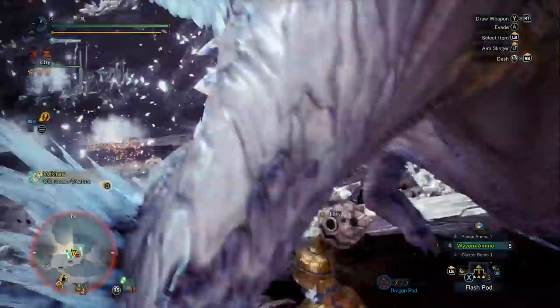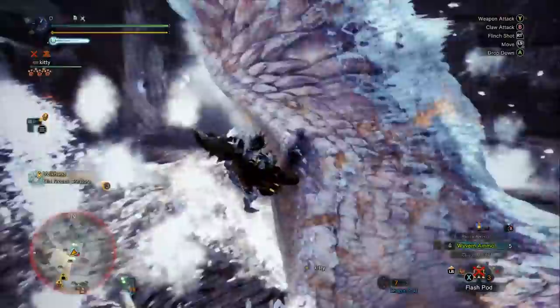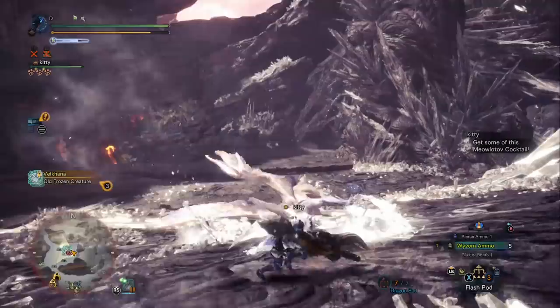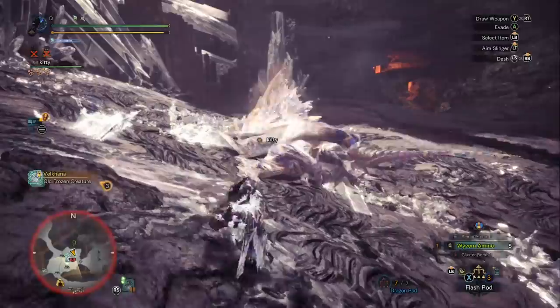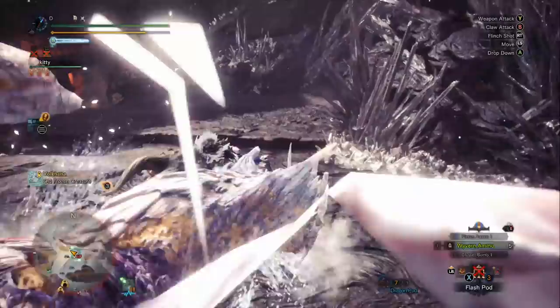Alright, and here we go, another shot to the body, because I was really curious about this as well. There we go, so we caused the big knockdown by breaking all of his ice armor off. It's really interesting, the ice armor seems to be spread out between three different parts of his body: head, tail, and body. So if you break all three parts of the armor, you get a nice big knockdown on Velkhana, and then Velkhana's naked for a little while, right? Another shot to the head.